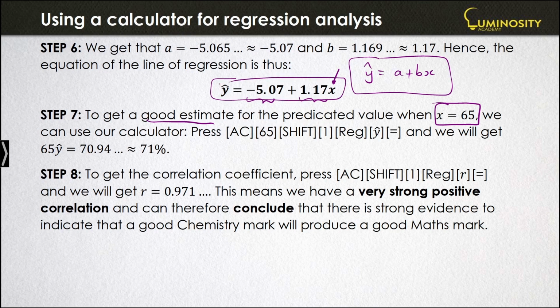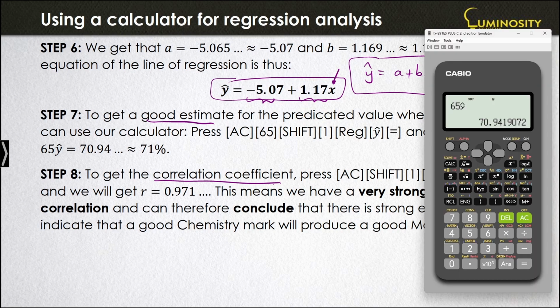All right, and then to get the correlation coefficient, again, we're going to click AC, so that'll clear everything off. AC always clears everything off. So Shift 1, and we're going to choose the regression again. So if I click 5 for regression, we see that now I'm going to be looking at number 3, which is going to be this little R value. So what does that R value determine? That tells us the correlation coefficient. So if I click 3 here on my calculator, I get 0.971, and so on. So to 2 decimal places, that's about 0.97.